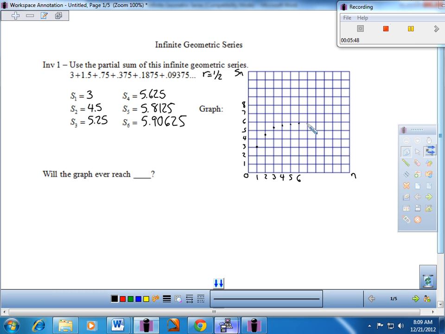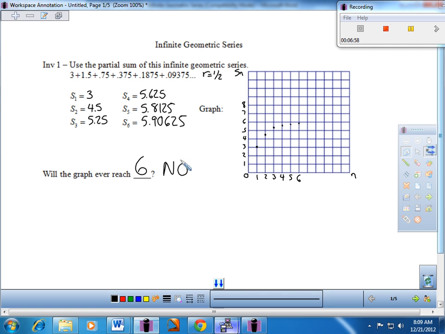And if I kept adding numbers, keep going and going forever and ever, the question on your paper, I guess, kind of speaks for itself. It says, will the graph ever reach 6? And I guess I would ask you that. As we keep adding the values that would make this pattern true, and keep adding one on top of the other, will it ever actually hit or cross the number 6? No. And that's what you're going to write here.